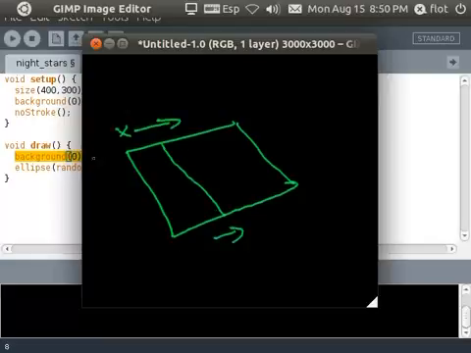This is X, this is Y. And I move this line slowly to the right. So what I did before was totally erase the screen and then draw another line to the right and another line to the right. What if I could erase this line and then I draw another line here?